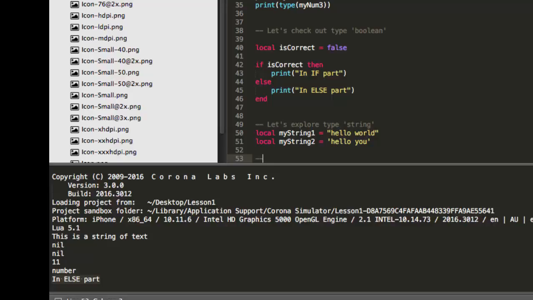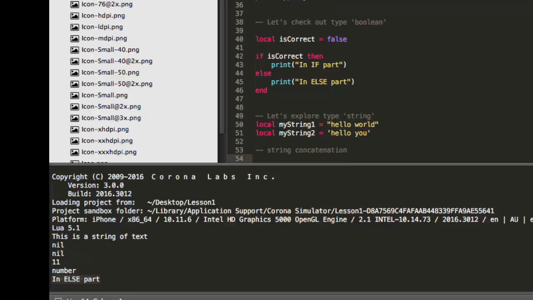And one thing I use all the time when I'm debugging my apps is string concatenation. So with string concatenation, you can basically combine several chunks of strings together, which is quite handy.